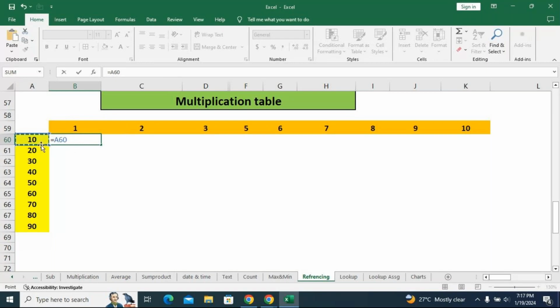When I drag it, it is going to move from A60 to B60, C60, where the calculation is going to be wrong. So in this particular scenario, I have to keep my column constant and keep my row released. For that, I'm going to press F4. First time, Excel is locking both my column and my row. I don't want the column to be locked, so I'll press F4 once again. Now my column is released and row is locked. First scenario is done. I'll put the calculation sign, multiply.